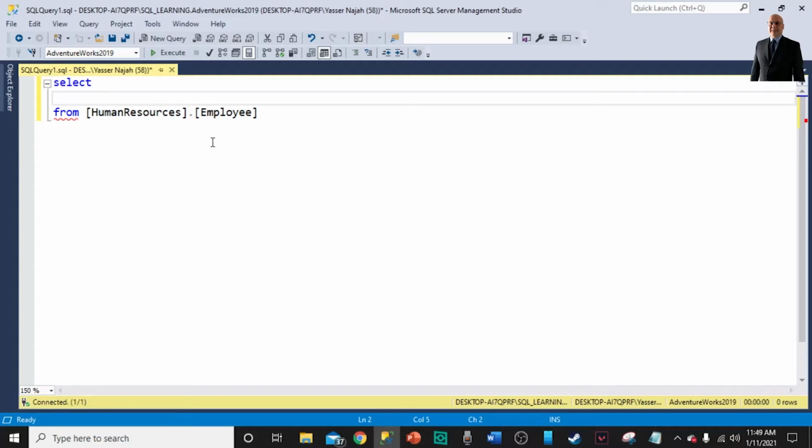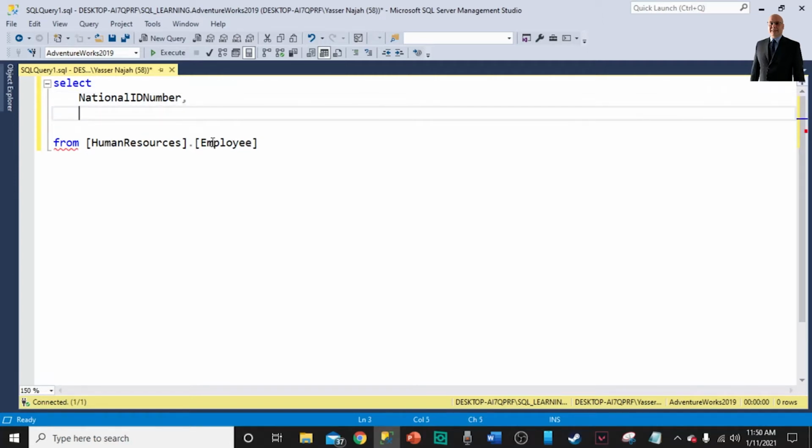But for now, try to start writing your queries the way I'm writing it right now, where you do your select command first, then you go back to the line and you do an indent or tab and you type in the first column that you are trying to return, which will be in our case national ID number.